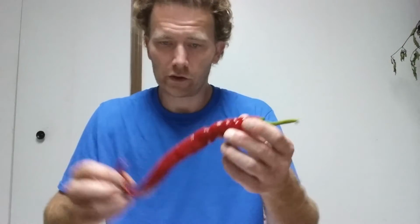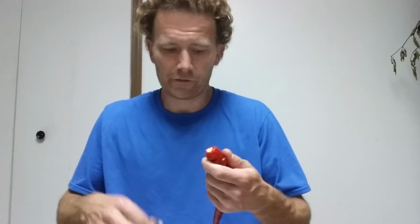But in general, I've had these before. I've had a few of them off the plant already, and they are real nice. They're real sweet. No bitterness to them. I'll just go ahead and pop the stem off, cut them open, and this one's going to be a little different to cut. Not going to be able to cut it straight through.